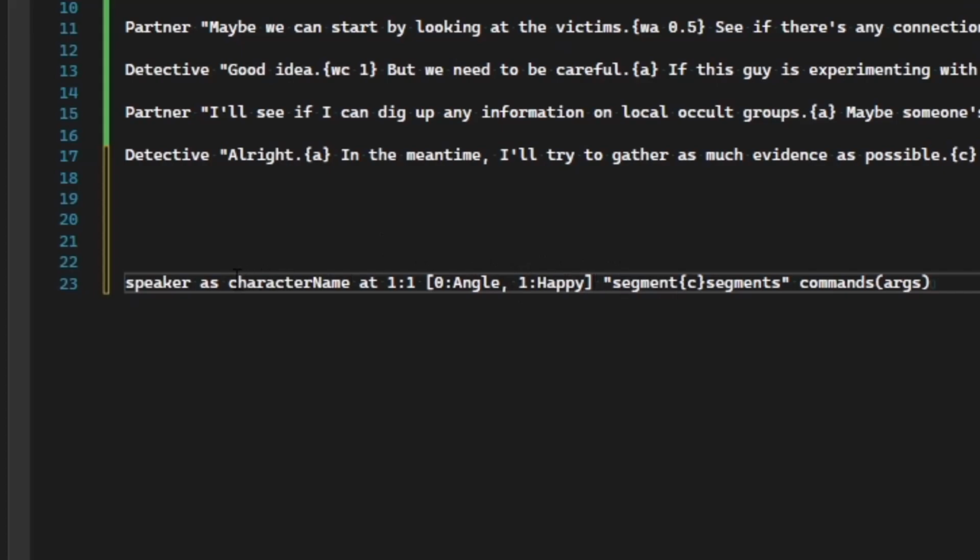And so what this will do is, instead of just showing our speaker on screen, it'll show our speaker, it'll bring them into the scene, if that's what we choose to do, but it'll show them displaying on the screen as this character name, it'll show them at this position, and it'll give them this expression automatically once we start saying this dialogue. So this is all the information that we want to be able to extract and do something with.